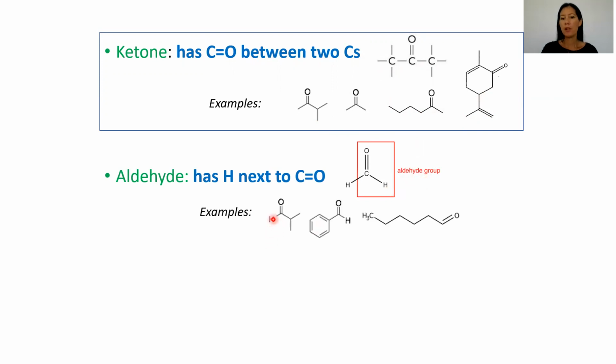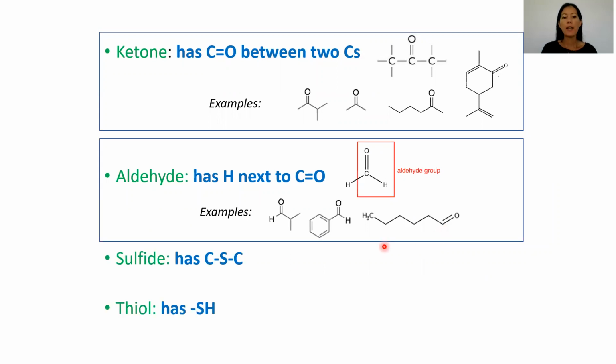Here are a couple examples, a hydrogen next to the carbonyl here and here. Here I don't show it, but it's assumed in the bond line structure, you do have an H. I know that because there's no formal charge. A sulfide is a C-S-C, similar to an ether, and think about that, O and S are in the same group. So this is a type of ether, but with sulfur instead of oxygen, and a thiol, instead of an alcohol, has an SH instead of an OH.